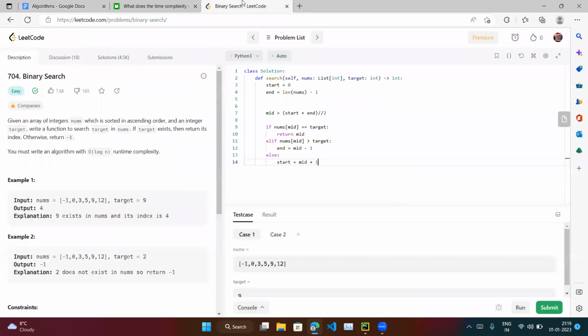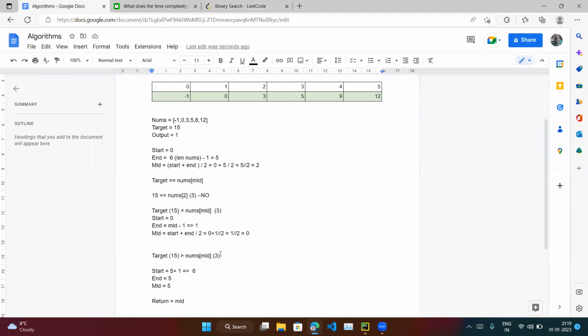So basically at what time do we have to stop? We have to run a while loop while start is less than or equal to end. Only then we run the loop. Otherwise this loop will never end, because now start is 6 and end is previous.